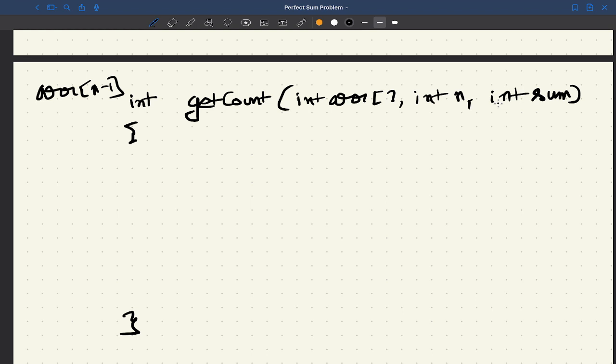So to make a sum from taking an element, that element must be less than or equal to that sum. So if this element is less than or equal to my given sum, then I can include it.